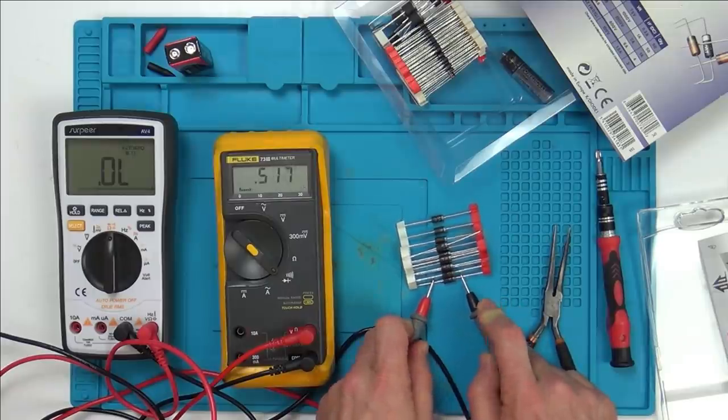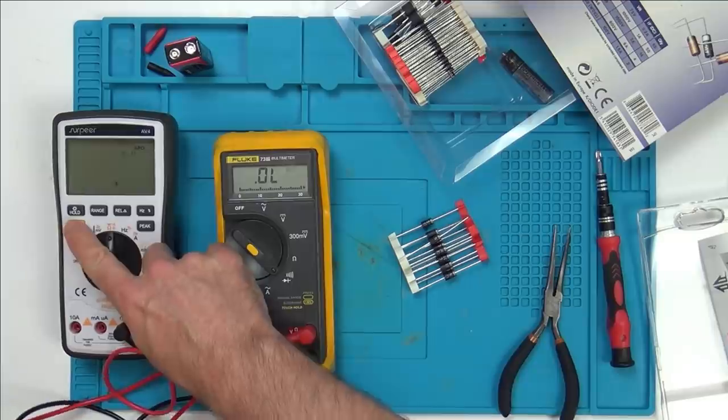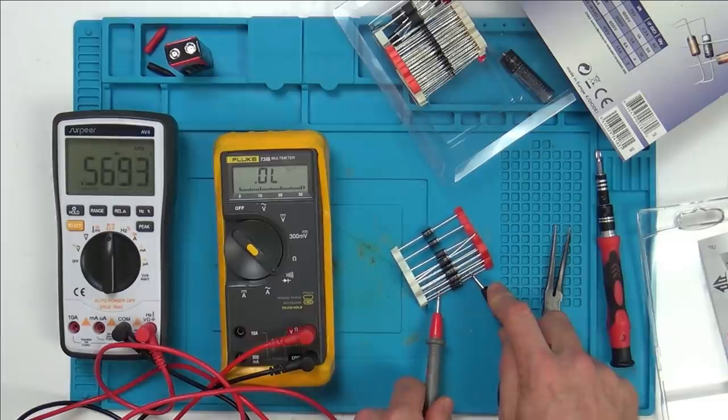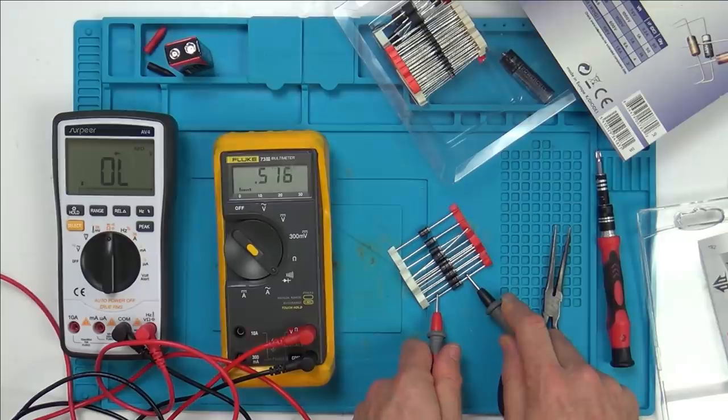Okay, so 0.5 that way. So it should be open this way, shouldn't it? And there we go. Again, that's correct. Open, red lead that side, 0.569. Let me just double check that again on the red lead this side. Yeah, there you go. Excellent.